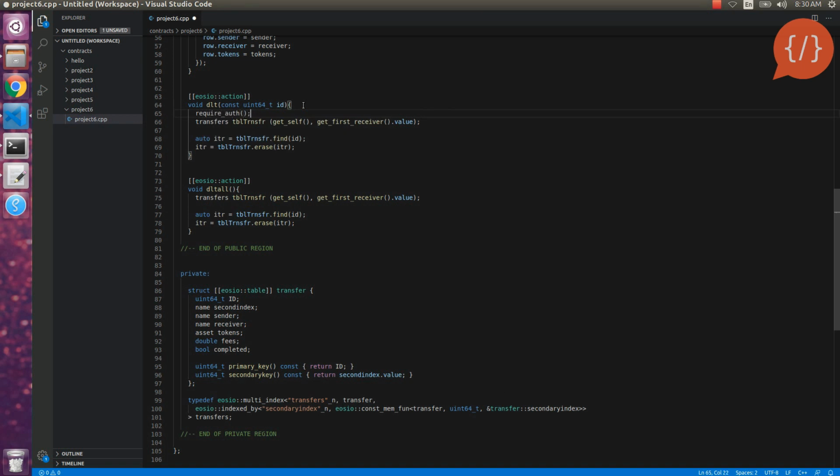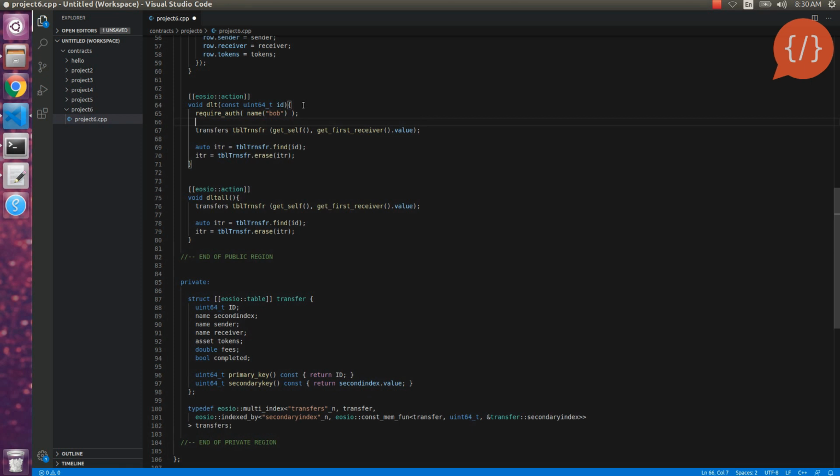The require auth function is used to confirm the authority of the user, that the user is valid or not. So we can require authority of our user Bob that we have deployed the contract on, that if the creator is calling the delete function or not. It's like that only the creator of the contract will be able to call this function or to delete the records in the table.